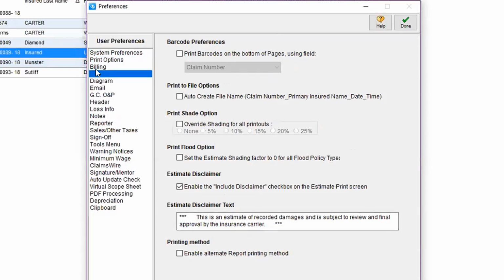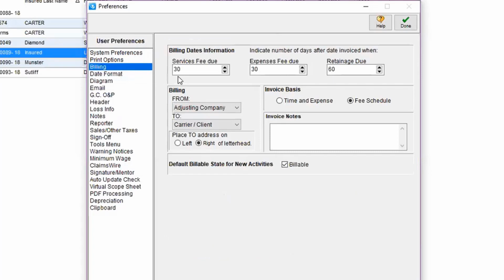On the billing, real easy. I put the service fee due in 30 days, expense fees 30, and the retainage is normally 60 days. You can bill from the adjustment company to the carrier/client, and you can also place your logo right or left. If you're doing flood, you're going to do a fee schedule.